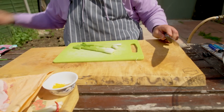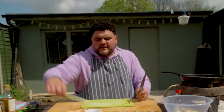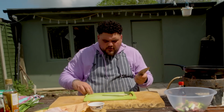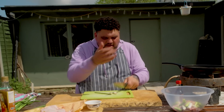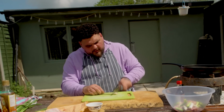Yeah, that'll do. These can go into the bowl. Spring onions, chicken, chopped the same way. And then we're gonna move into aromat. So here I've got two sticks of lemongrass. And yes, I know I'm chopping all of this on the board that I've chopped the chicken on, but it's all going into the chicken marinade, isn't it? And I've got my board underneath, so don't get at me.